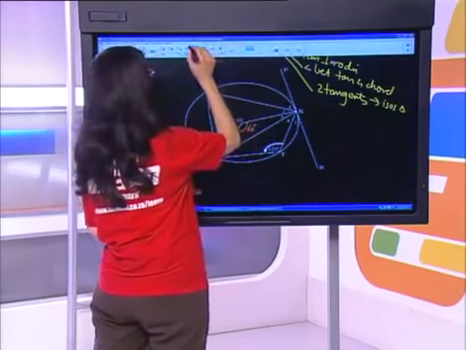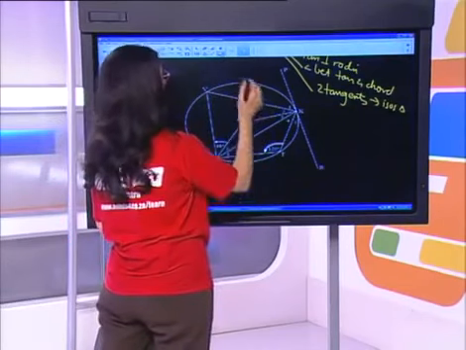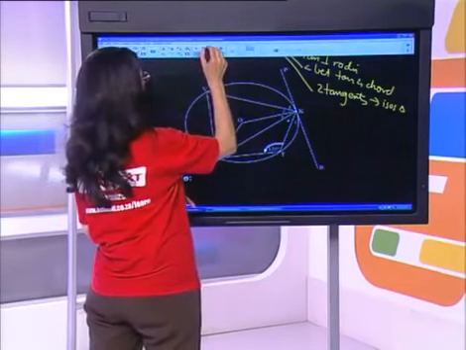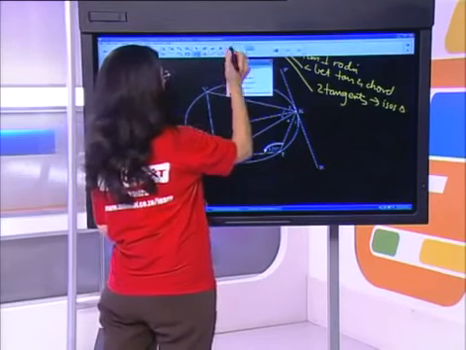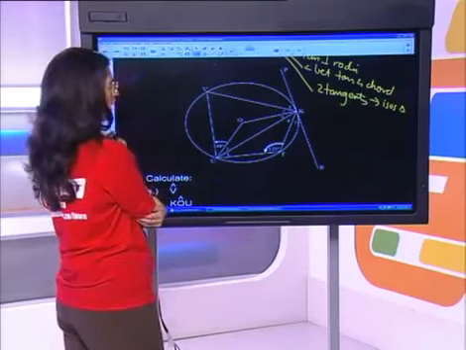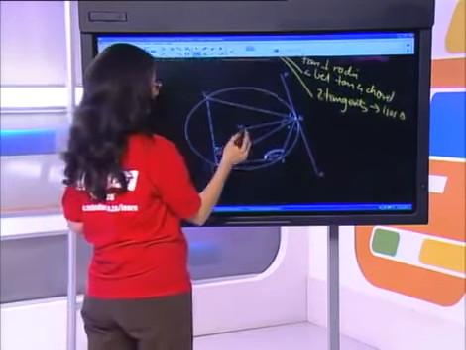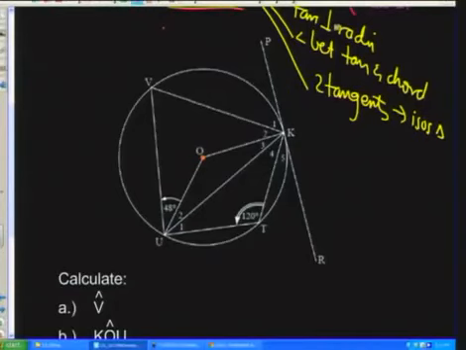So O cannot be 60. So let's take that away. And let's go back to seeing what we have then. So back to the given. O is the center. Okay, mark it. We've said that we would have radii, so that line there would be the same as that one. Okay, imagine that's like a little puzzle and you're putting all these things that you know on the diagram.